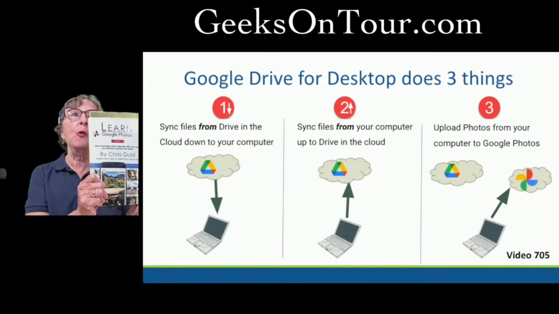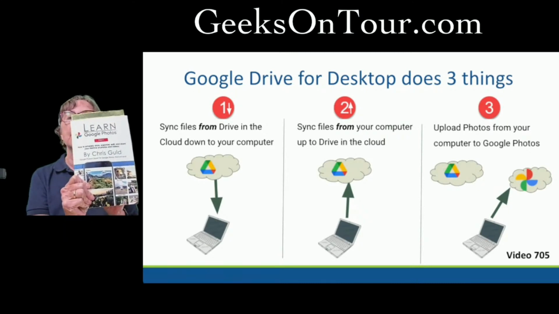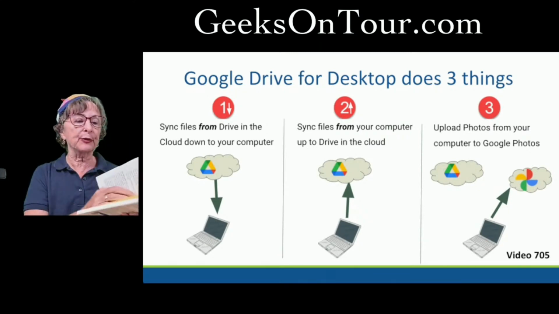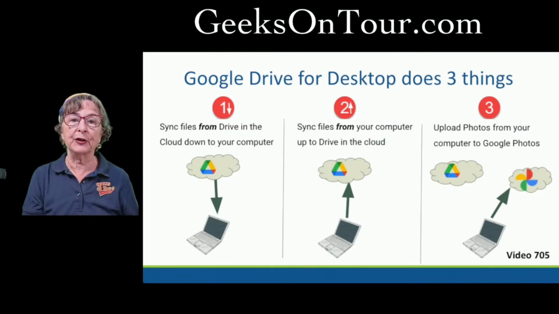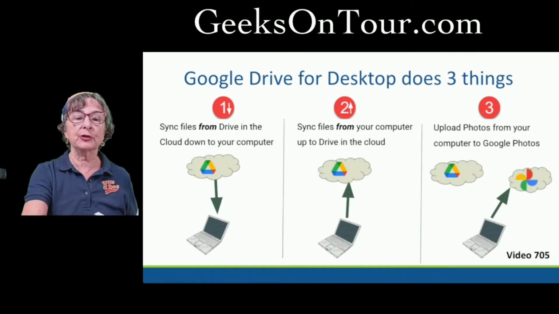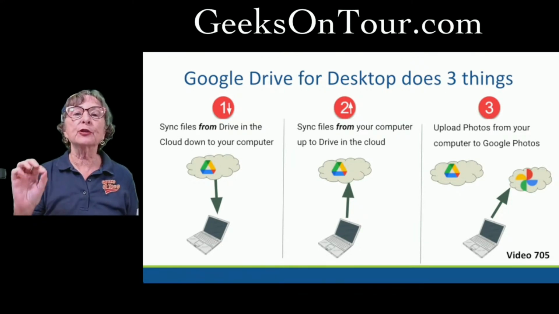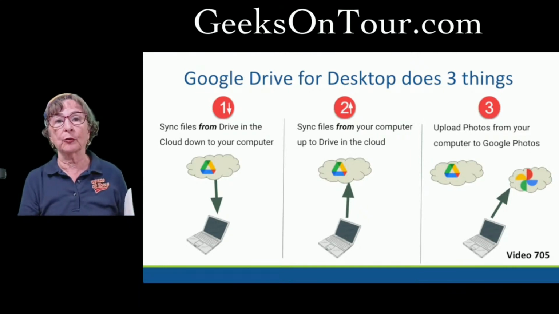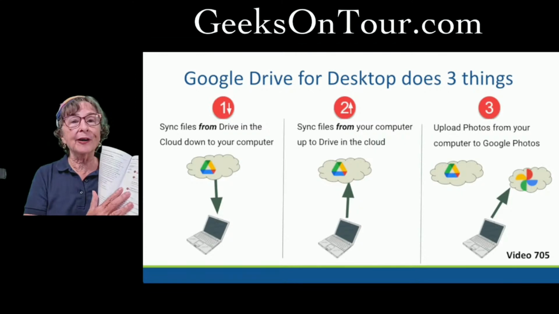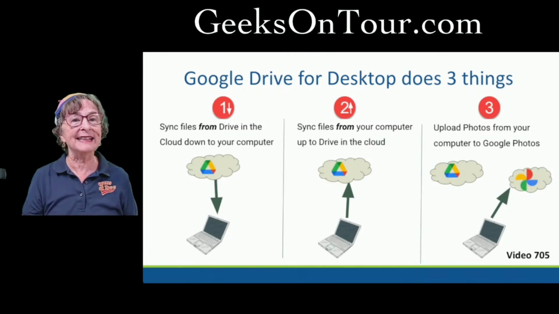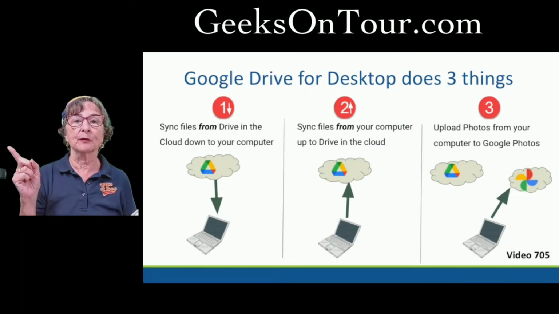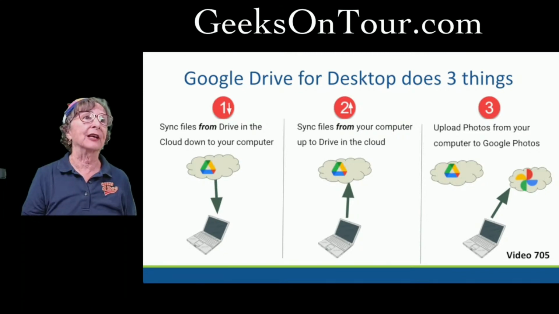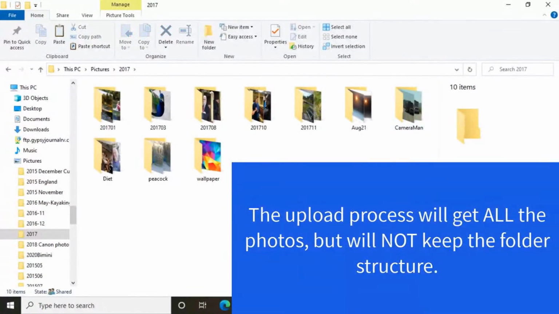And I want to make a point of the fact that in the Learn Google Photos book, chapter 3 is all about gathering the rest of your photos. Instead, you use the mobile app to get the pictures that you take with your phone. Then in the book, it says you use backup and sync to get the photos from your computer to the cloud in Google Photos. That is what is changing. And I made a video on that. So we're going to watch the video here.